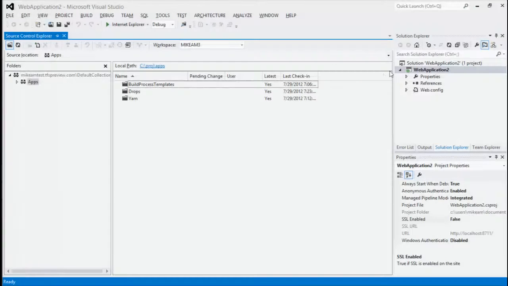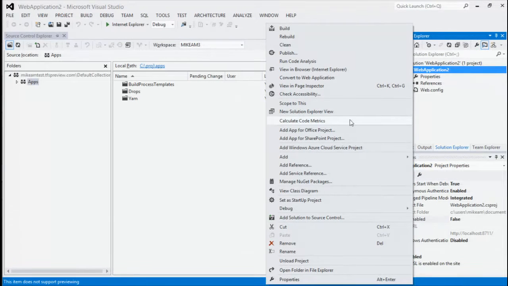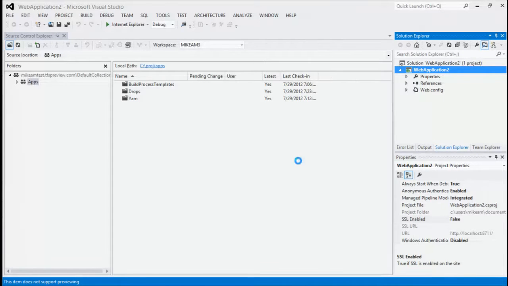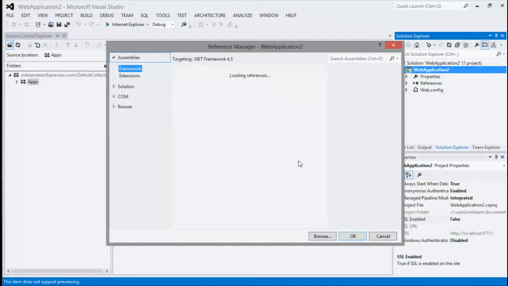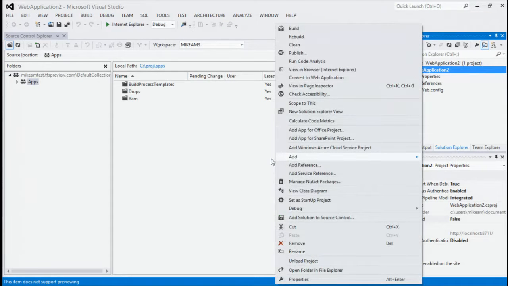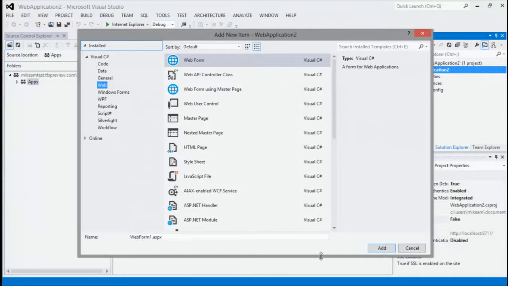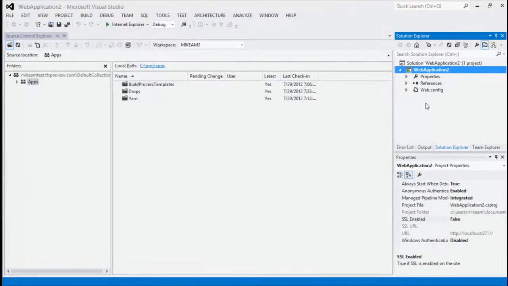So I'm going to come back to my ASP.NET application, and I'm going to add a new page. Now, what I'm going to do here is actually use one of those Yammer embeds that Neil mentioned. And basically this is a very simple JavaScript embed. So there's not actually even any server-side code needed. So I could actually make this an HTML page. Oops, I missed. I don't want to add a reference. I'll just go add a new item. And I'm just going to choose a simple web form page. Call it webform1.aspx.